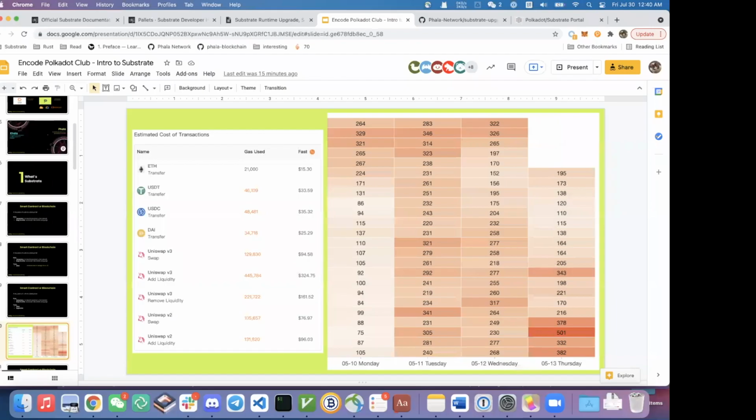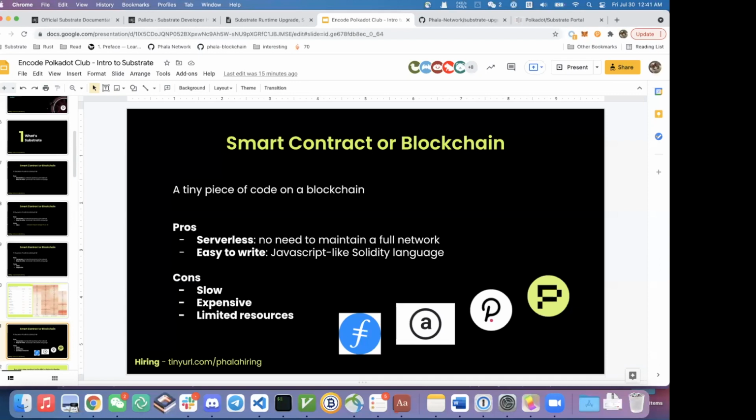So it has limited resources, which means that you cannot put a lot of computing-intensive things on the blockchain. At the same time, you cannot put a large amount of data on the blockchain. For example, for Filecoin or Arweave, this kind of storage blockchain, you need to store a lot of files. And on Ethereum, usually you just store some account data or balances. So that's why this DeFi infrastructure can run smoothly on Ethereum.